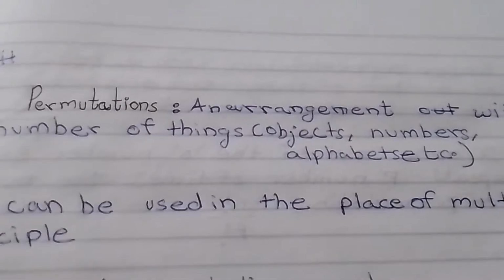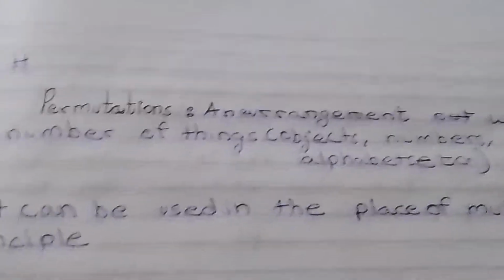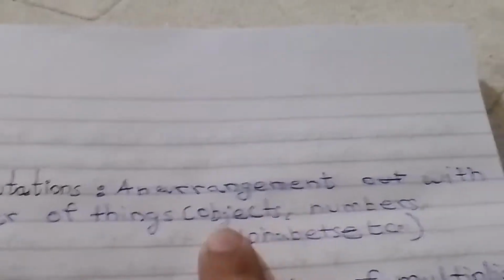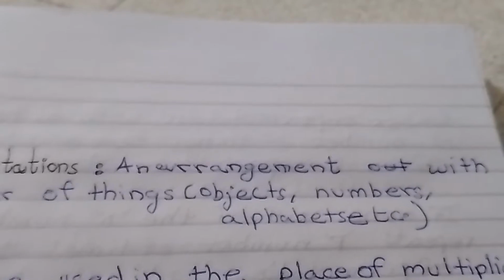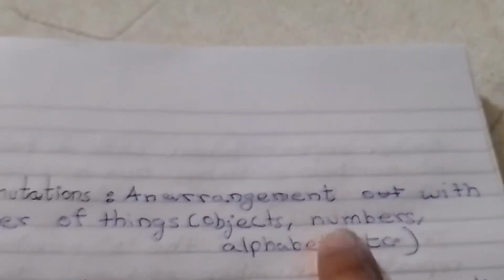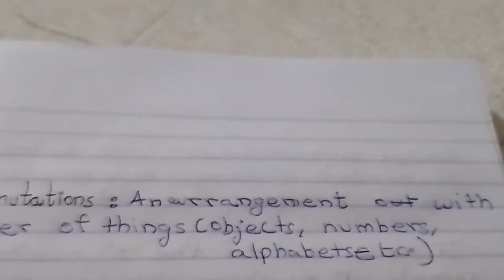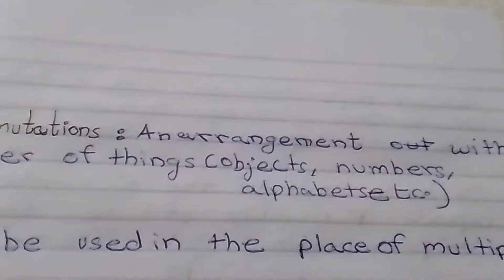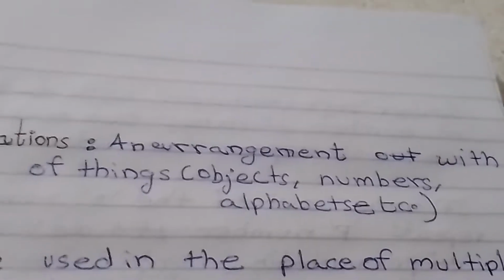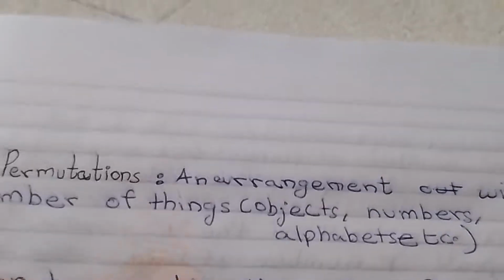In this video, I'm going to start with the concept of permutations, so I request you all to pay close attention. Now, a permutation is nothing but an arrangement, alright? This arrangement can consist of objects, and by objects you can refer to living things and non-living things, alright? And numbers. And by arrangement of numbers, we refer to a 2-digit number or a 3-digit number or a 4-digit number, etc. And by arrangement of alphabets, we refer to words which may or may not make sense, alright? Such an arrangement of such things is what you call a permutation.